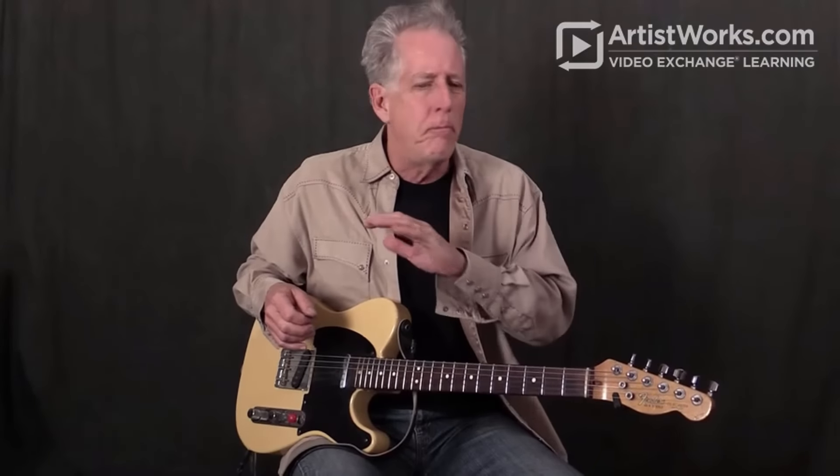If you find that easy, then my hat's off to you. But if that's the case, slow it down — don't speed it up, slow it down. It's much more challenging when you play it slower, and that's a challenge for musicians at every level. You can vary the rhythms any way you like, but it's just about keeping that feel, keeping the groove. And if you can do that, you've really got that internal musicianship that pays off across the board. So have a ball with that, and I'll see you in 30 days.